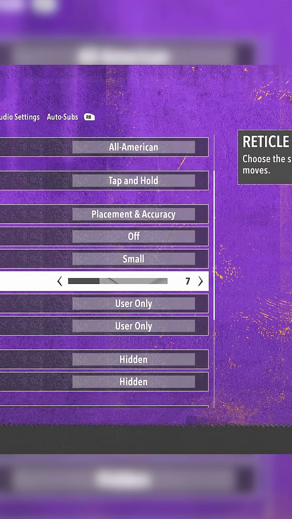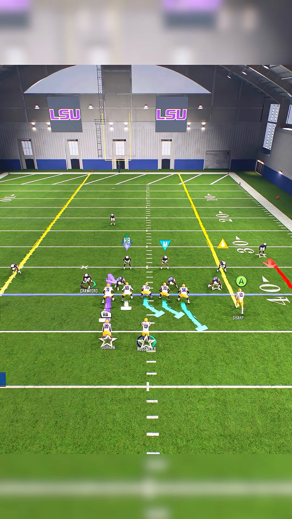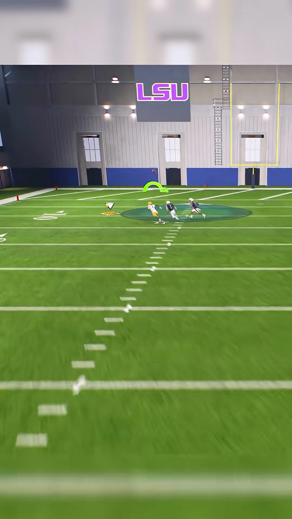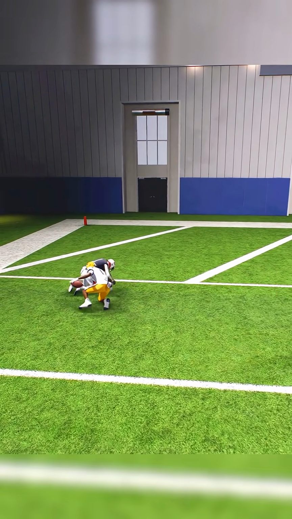And so let's go back out to the field and talk about what freeform passing actually is. Freeform passing is essentially a super pass lead for your throws. It allows you to pass lead beyond the standard region. And so if we go ahead and run a play real quick, you'll be able to see exactly how this works. And so right here, we freeformed our pass to the outside, and we threw our receiver open.